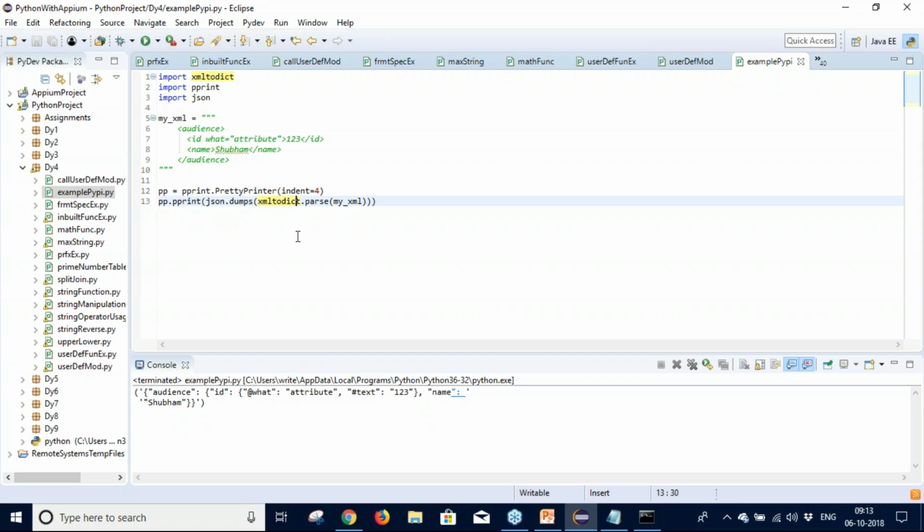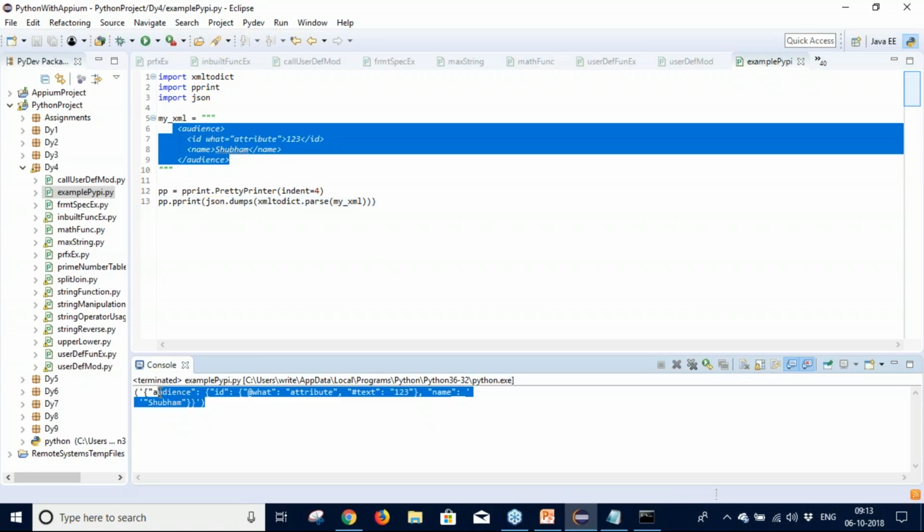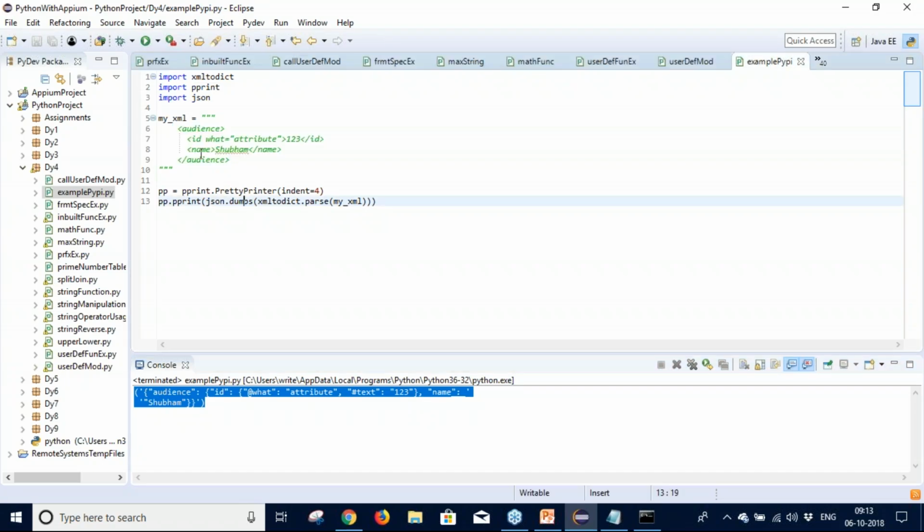To print the JSON format of the file, I use this command, xml2dict.parse, on my XML, which I dump in the JSON string and print it. So this XML is converted into this JSON data. This is the JSON data which is getting printed after reading this XML, and we use this xml2dict.parse method, which is the inbuilt method associated with this module.